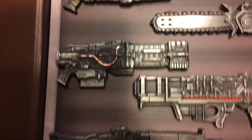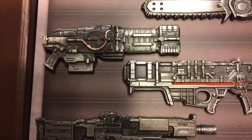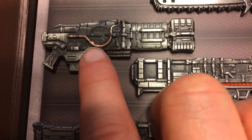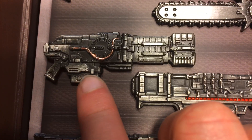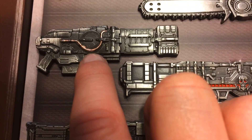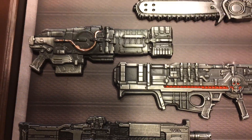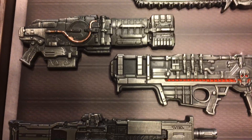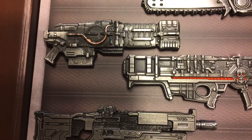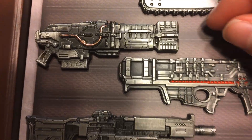My second favorite weapon is definitely the plasma rifle, and this is just a little bit of a disappointment. There's some slight paint scuffage right there, and I think there's just some general scuffing of the metal around that area — that's not supposed to be there. The coil part right there just looks like it's been painted kind of sloppily. I think that's probably just with mine, not with all of them, but that's definitely the weak point of the plasma rifle. It still looks really cool though.